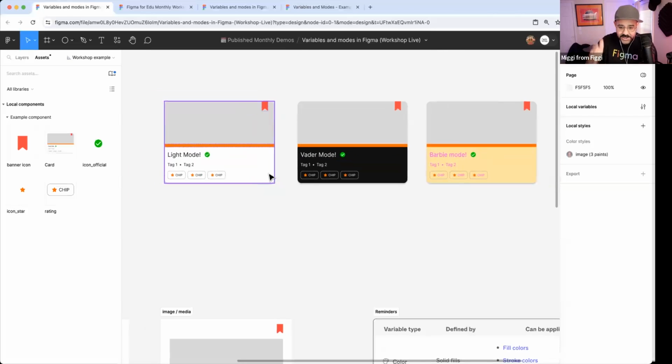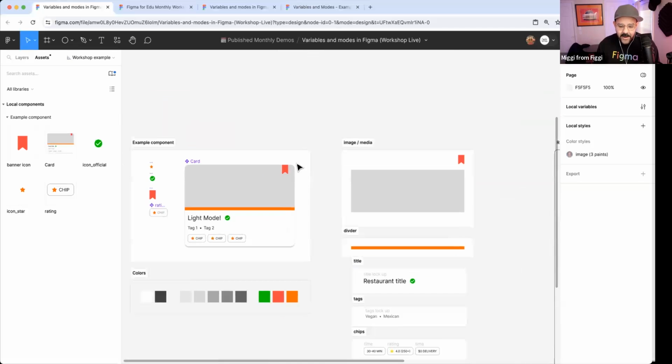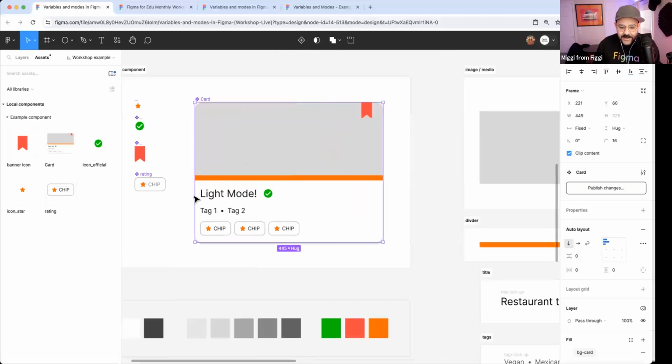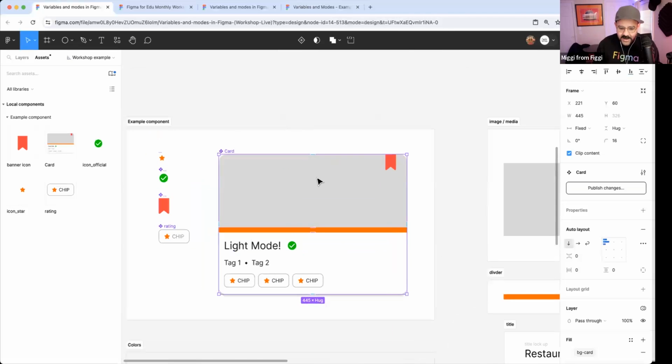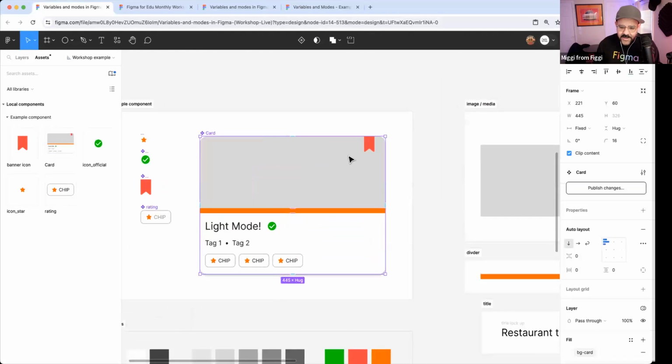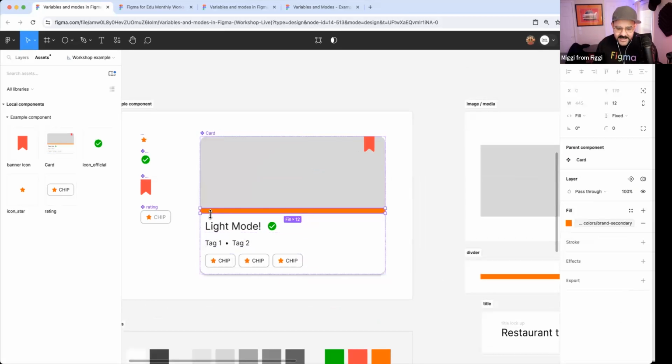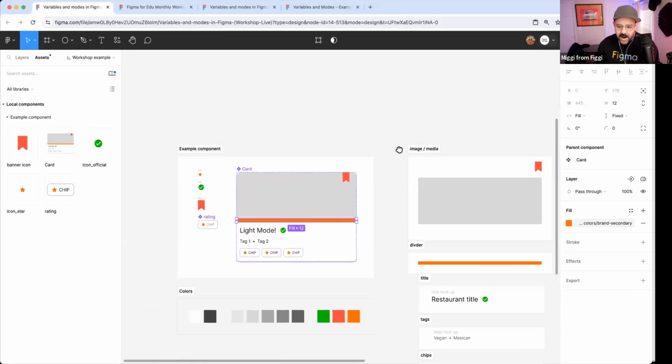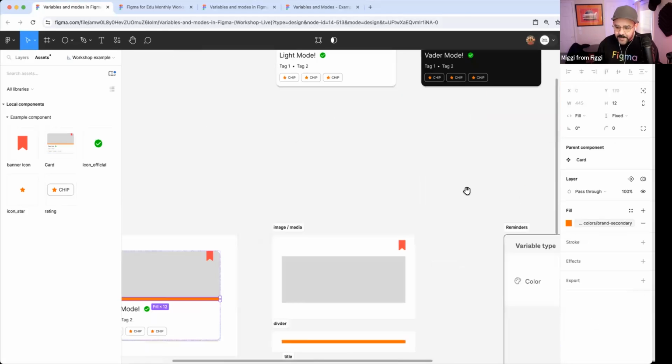Boolean variables. I just want to show Boolean variables and how that works. So when I'm defining a component, right? Let's say I'm making this as a component. There's maybe things that you want to show or hide. So let's say, for instance, this brand bar that we have here, right? We got that brand bar.